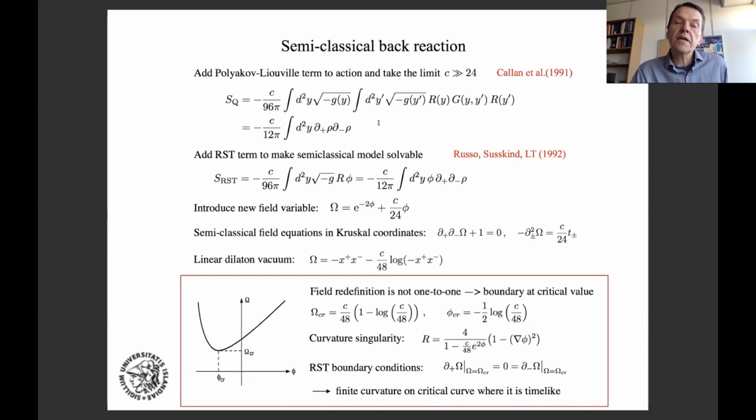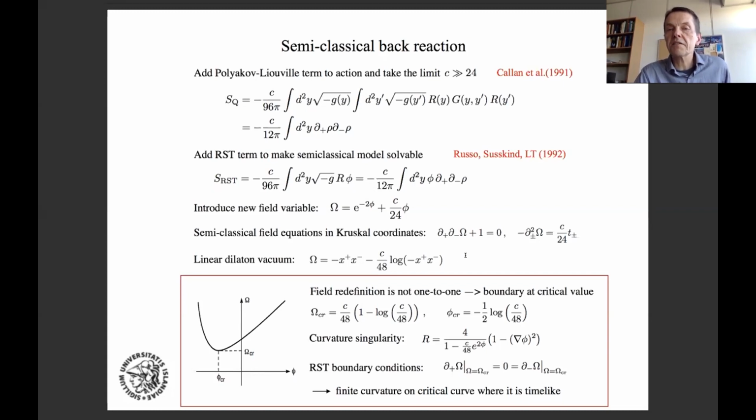And what we did shortly afterwards was to realize that if you added another term, which is allowed by general covariance, and sort of comes in at the same order as this one, and in particular doesn't disturb the classical limit, then these semi-classical equations are just as solvable as the classical ones were. And you can really write things down in rather compact form. And the way you do that is you do a field redefinition to this variable we call omega here, and then you'll find that the equations of motion look almost the same as they did before. A further bonus is that the flat vacuum can also be written very explicitly here.